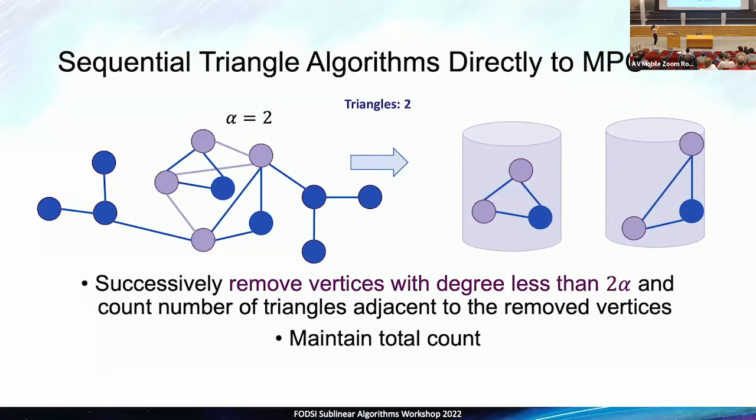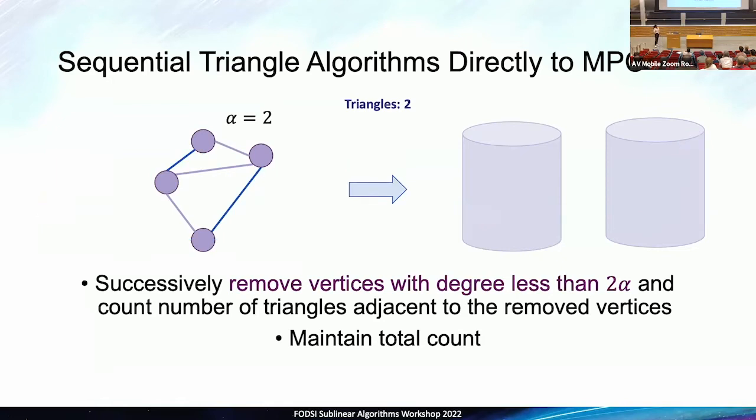So I'll take them and put them into machines. The way I put them into machines is I take a node and put its one hop neighborhood as well as the node itself into one machine. In this example, I've shown all the vertices that are part of triangles. But of course, the rest of the vertices that are not part of triangles you'll also put into a machine. After you put them into machines, each machine counts the number of triangles in that machine and increments a global count in the center there. Then you remove the nodes and proceed and do it again. You have to account for some duplication, but I won't talk about the details of how to deal with duplicates in this presentation.